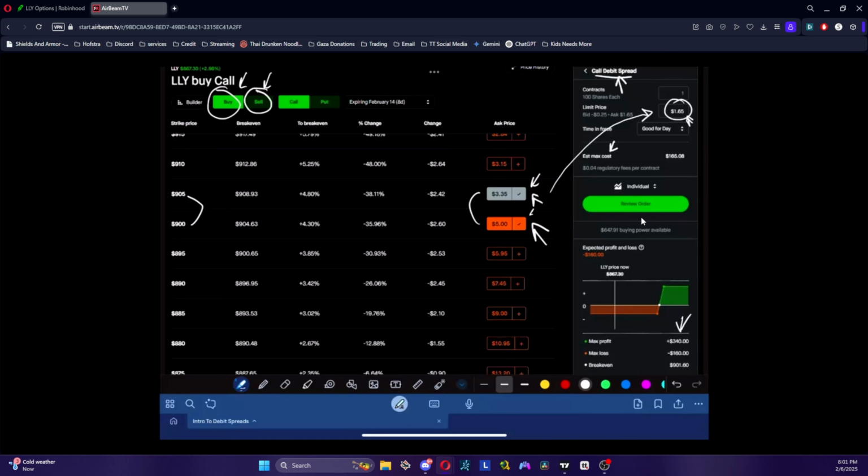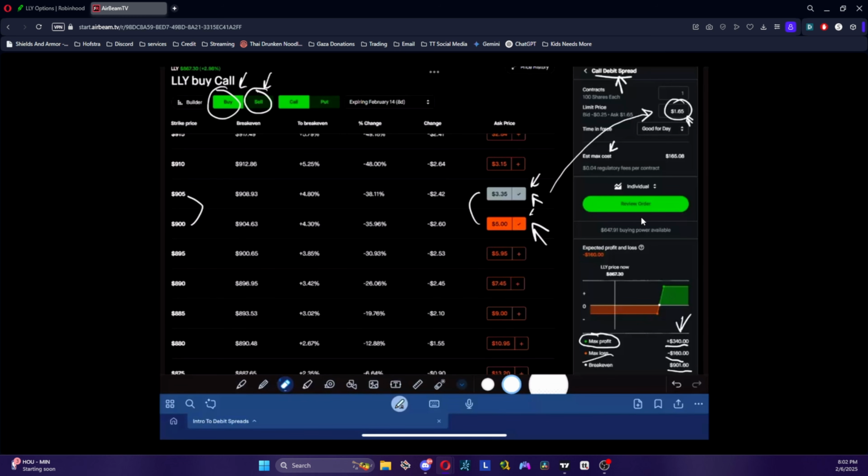But the great part is that Robinhood, and a lot of other platforms as well, make it simple for you, because it will tell you right here what your max profit is, what your max loss is, and what your break even is. We will actually get into the option calculator and show you how the profit works. But one thing I want to hone in on is that the max profit you keep seeing is only reached if, for example in a call debit spread, the price of the stock is above the two strikes that you're entering in this trade.